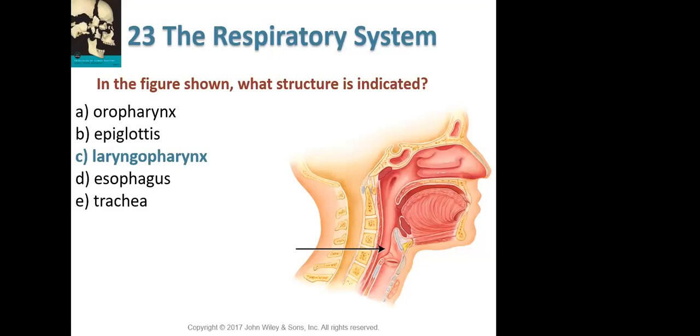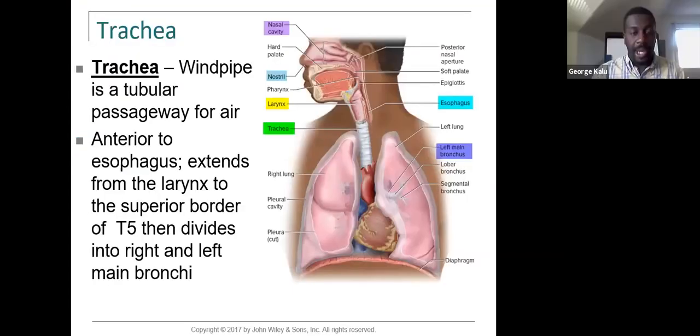No. Okay, so with that, we're gonna go ahead and move into the next region. So our next region is the trachea. As we move past the larynx, we're going to move more inferiorly, and we're going to reach a very long tube called the trachea. The trachea is a very long tubular passageway, which is also called the windpipe. And again, that's going to move air from the larynx and eventually help us reach the lungs.